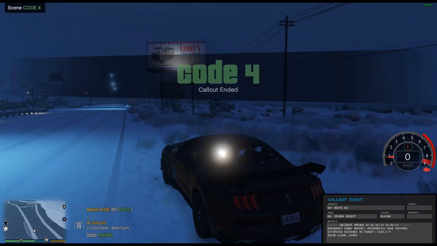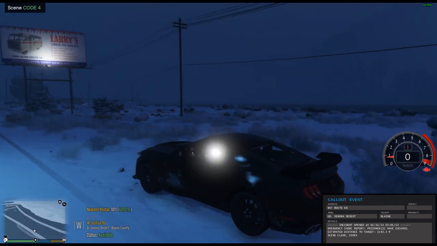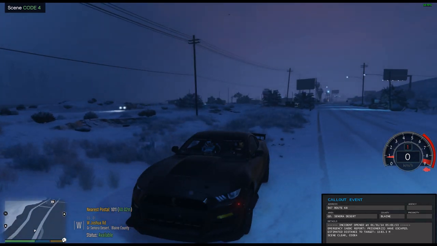Dispatch to all SWAT units. We have a possible 148 in Grande Sonora Desert. Units respond code 3. Emergency setup? This is Adam. Copy that. We'll keep an eye out.